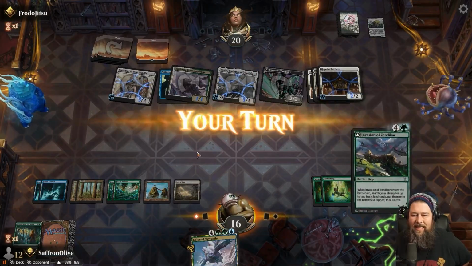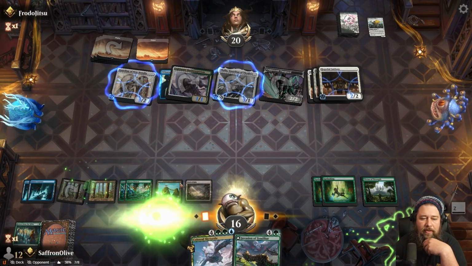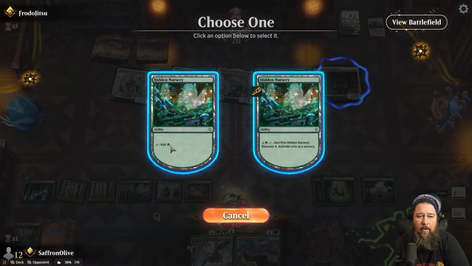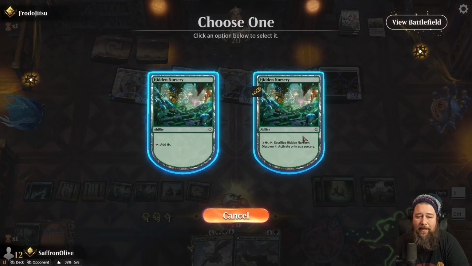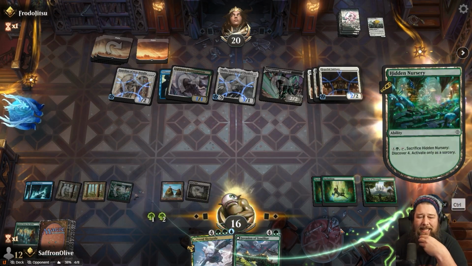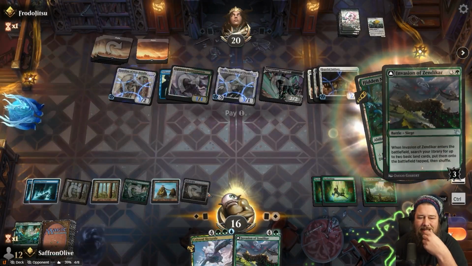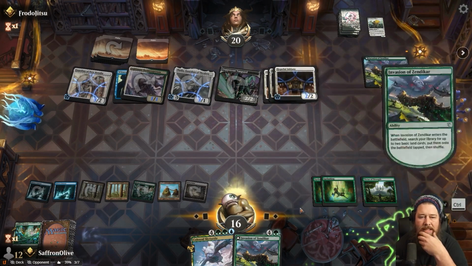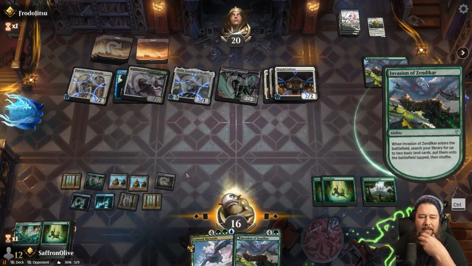We dropped to 16. We draw an Invasion of Zendikar. Well, 1, 2, 3, 4, 5. Spin it to win it. Hidden Nursery. Sack it. Come on, deck. Invasion of Zendikar. Well, that costs us some mana, but we'll play it. Get a land. Get a land.